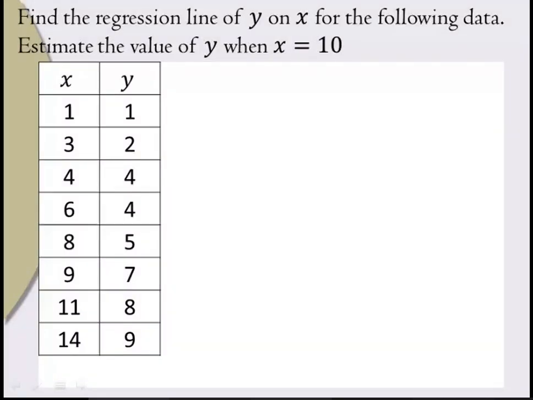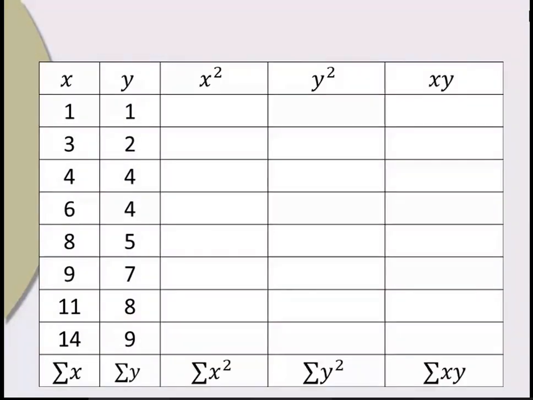So in correlation, we saw how to check the relation between the two, and in regression, we can find the actual linear relationship between them. Now we know what columns we need for calculating R. We need to find x square, y square, and x into y. So we have to make the same type of table for this regression also. Make 3 extra columns: x square, y square, x into y.